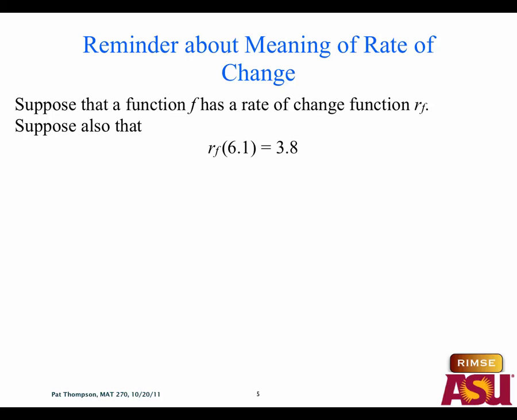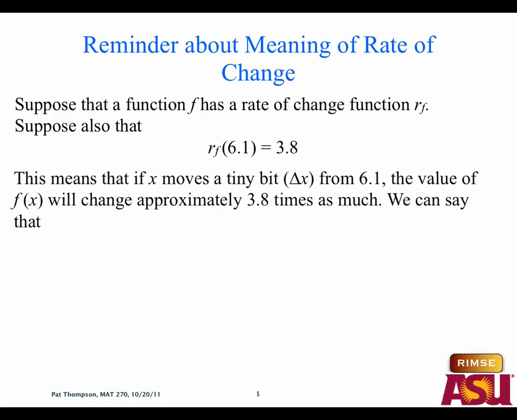Okay? The meaning of that is the same as if it was a constant rate of change. So that's why we were targeting constant rate of change, because the derivative is essentially constant rate of change with one important distinction. If the change in x is really, really small, we zoomed in on a curve for a very small change in x, the curve looks straight, so we can apply the idea of constant rate of change.